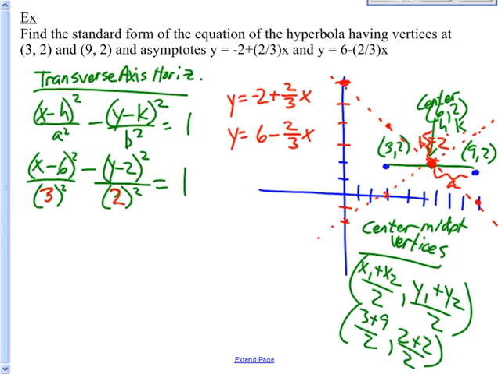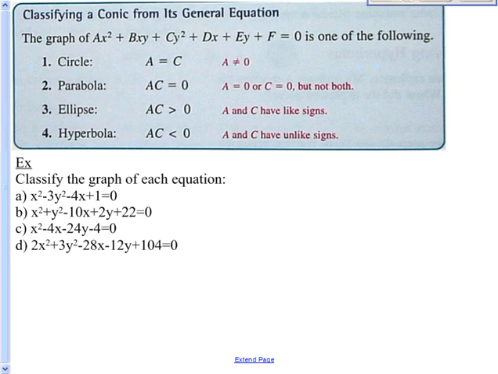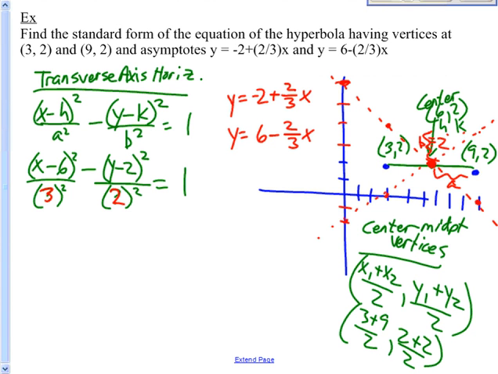is to say, well, since my transverse axis is horizontal, I've got this plus minus b over a x. So b over a is the slope of that thing. B over a would be my slope. Okay, you go back to the problem here. B over a, right? So b is 2, I already wrote that in there. A is 3. I already wrote that in right there, okay? So that's another giveaway if you want to look at it instead of making it visual there, okay?